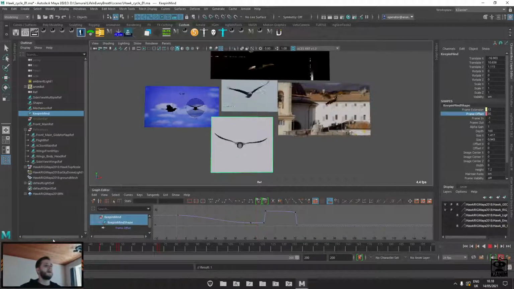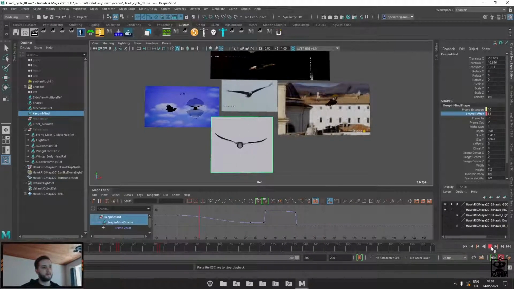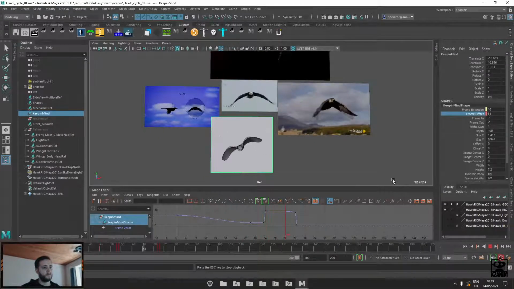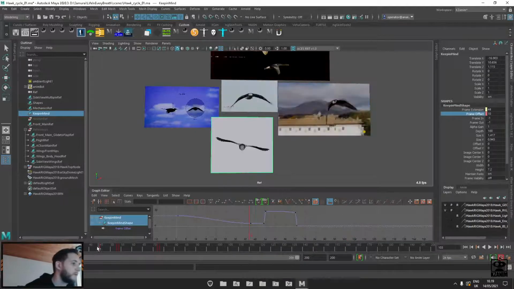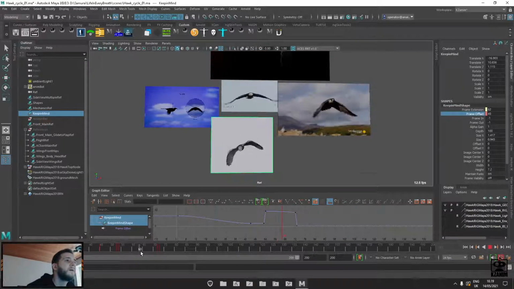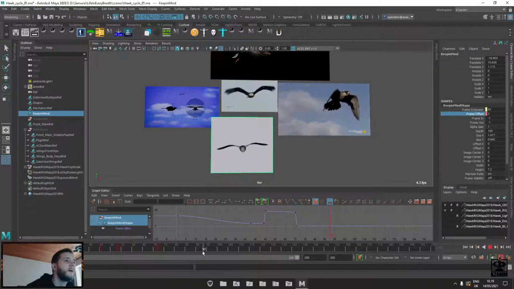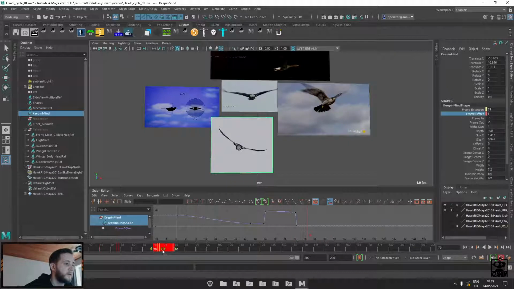So this will be my action, kind of glide, flap, flap. 1, 2, 3. Why did I do it? We need one more flap. Damn it.